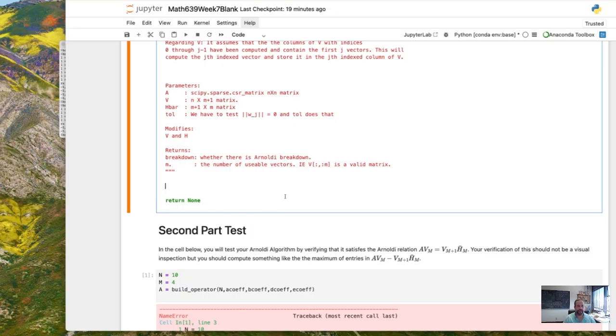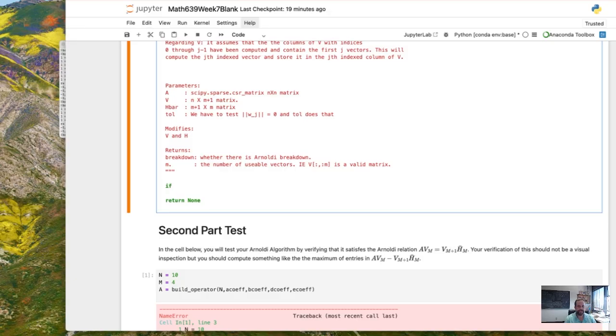So we have to handle what happens when j is equal to 0. Because when j is equal to 0, according to the loop invariant, we have the vectors computed from 0 up to j minus 1. But if j is equal to 0, that means we have no vectors computed.